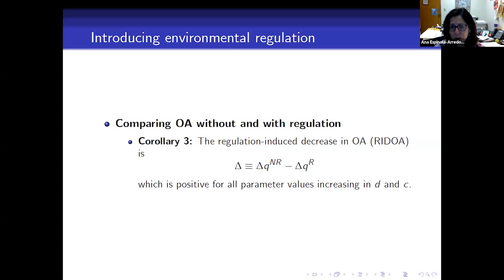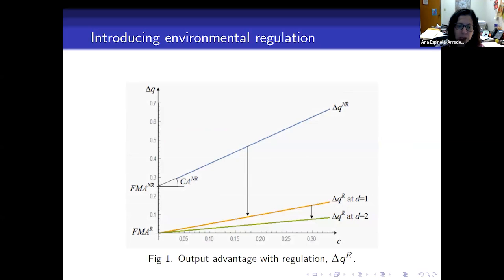So the following figure that I will present, I think, clearly describes the dynamic that I am presenting here. You can see the leader's output advantage without regulation. This is the figure that I presented at the beginning of the presentation. It was explained by the first mover advantage and the cost advantage. Now, when we introduce regulation, this leader's output advantage decreases. In fact, when firms are completely symmetric, the first mover advantage disappears. So regulation eliminates the first mover advantage.